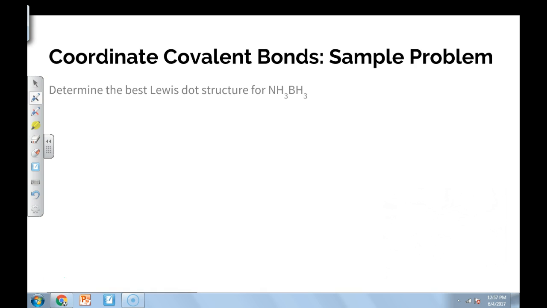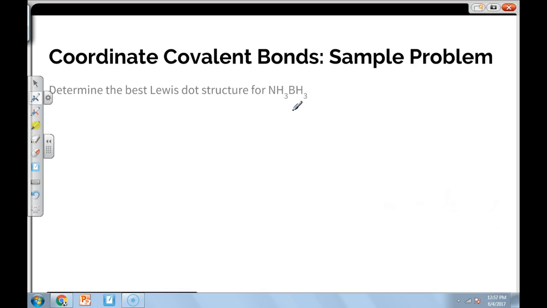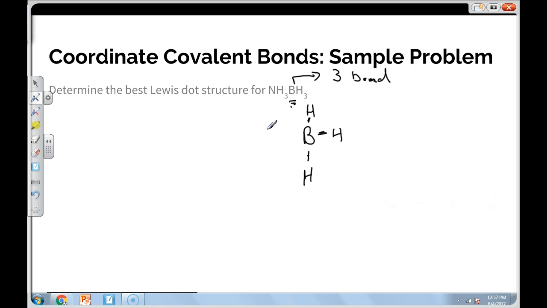This is a very classic example of a coordinate covalent bond, because we know that boron, let's go back here, let's go to boron. What do we know about boron? Boron is special because it typically just wants to have 3 bonds, because there's only 3 electrons around it. It's small, and the boron trihydride looks like this. Ammonia, NH3, looks like this, but it has these 2 electrons. So ammonia and BH3 can bond, and they do so with a coordinate covalent bond.